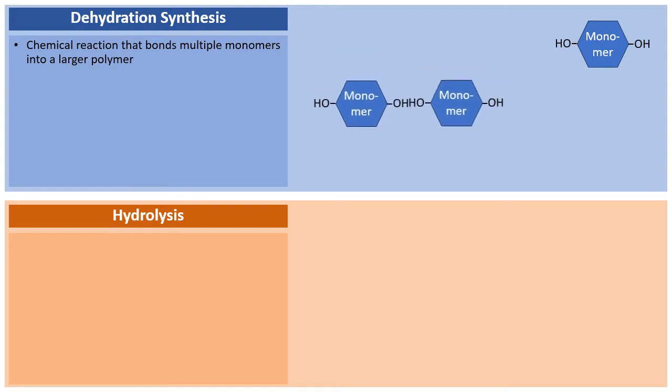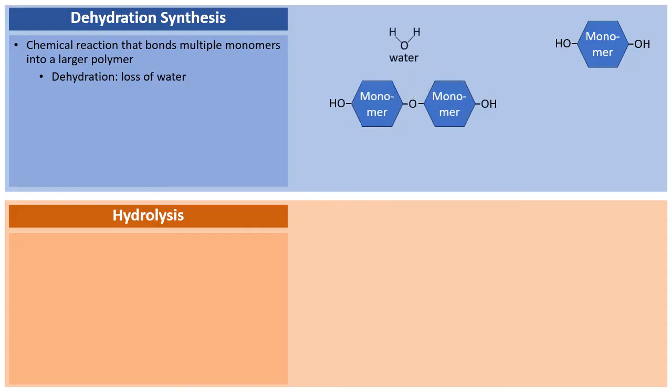And what we see here is in a dehydration synthesis reaction, two monomers are brought together, and it's called dehydration because I've just highlighted two H's and an O. It's called dehydration because in this process, water is going to be removed, and you know the formula for water is H2O, two H's and an O. So here we go, 3, 2, 1. Notice how a water molecule was lost, and those two monomers were bonded together.